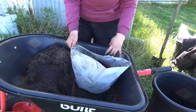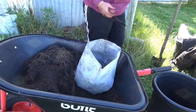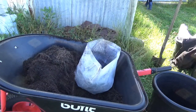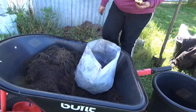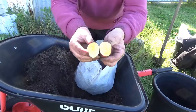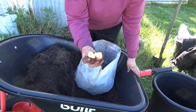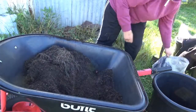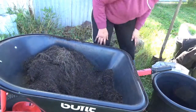That's not a bad harvest for a diploid. Let's break one open on the fence and see what that looks like inside. Just what I was hoping for — bright yellow flesh. Not as dark as some that I have, but it's a lovely yellow flesh. Now I'll clean this up and then get the last pot for today.